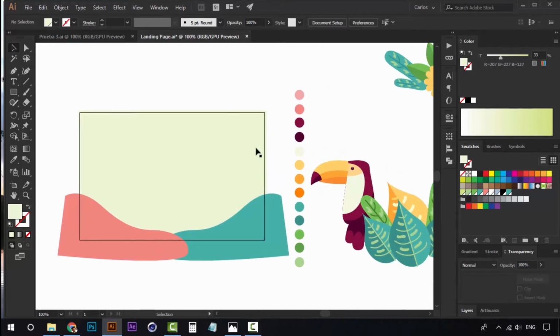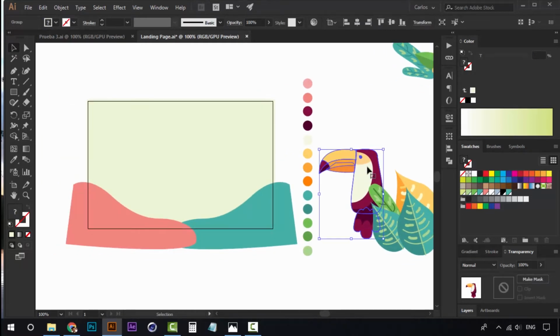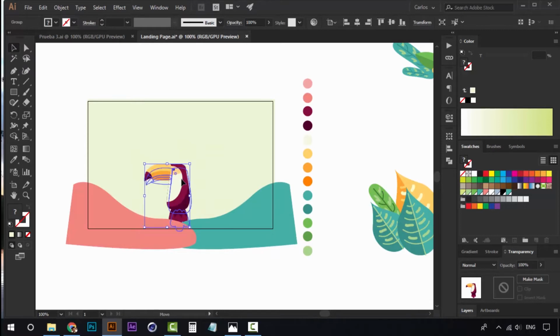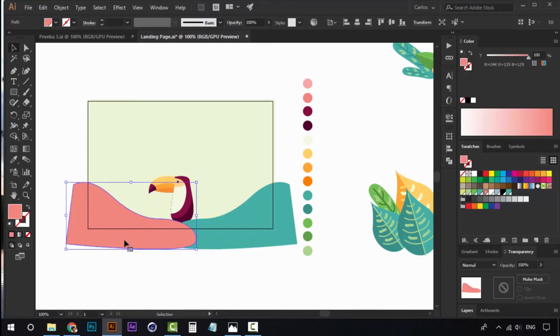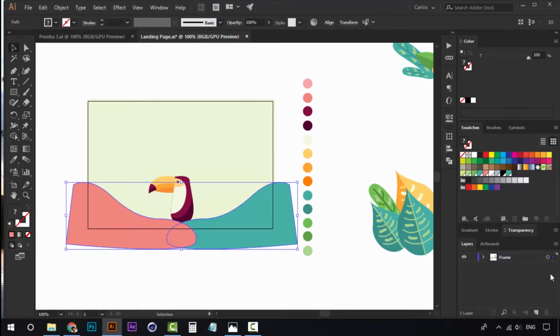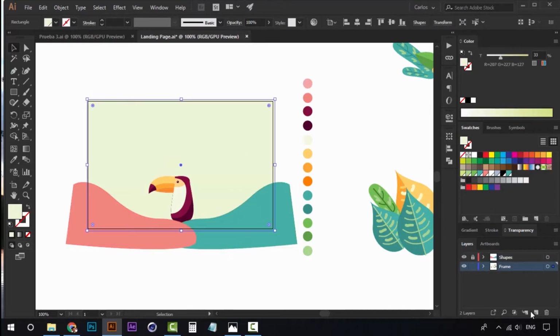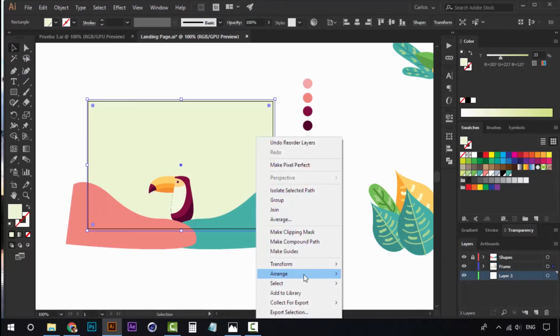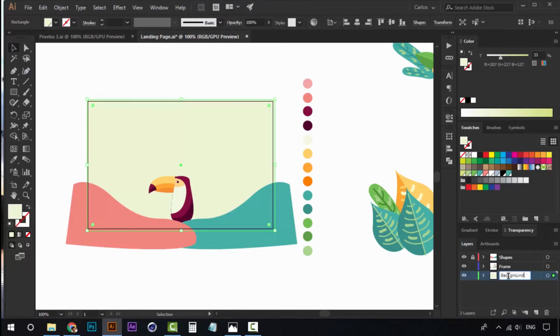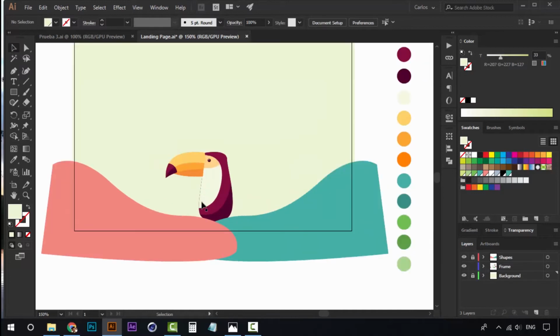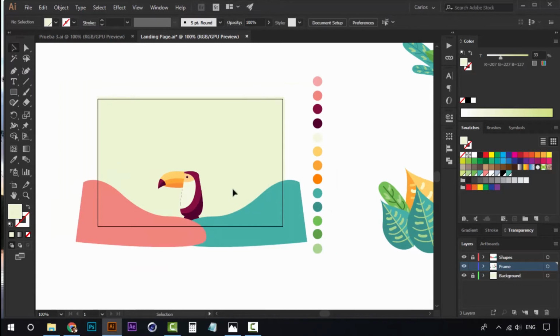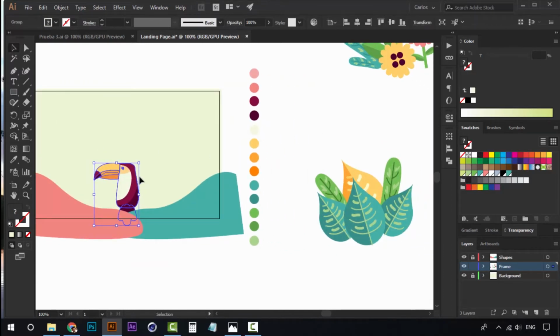Alright, now let's start placing our elements here. I'm going to start with the toucan. Here, right in the middle. If you want, so that we don't touch anything else, open the layer tab, and we can create some layers so that we can lock some of them. For example, this one. I'm going to send these two layers here, and I'm going to call these shapes, and I'm going to lock this so that we don't touch it anymore. And this one can be called background, and we can lock this also. So we have the toucan here, and we can begin now more freely placing the stuff.